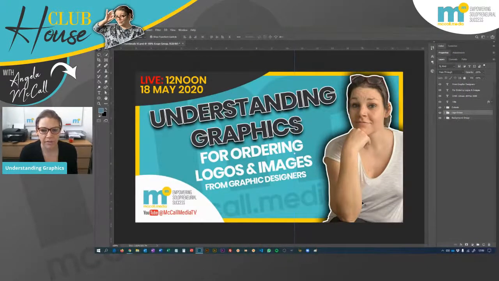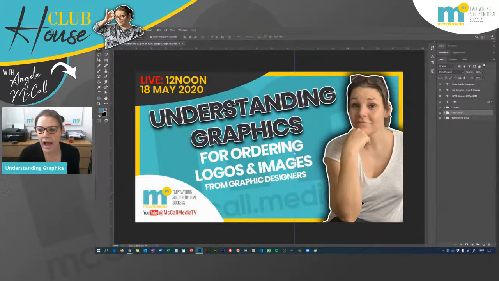So when you're asking graphic designers to create you a logo, okay, what they will do is they will layer up various different parts of your logo to make one visual image that when you are ready and you're happy with it, they will export it and provide it to you as a JPEG or a transparent PNG, so you can use it as a watermark and all those different things. Now, what you don't realize is that what you should be asking for, before you commission that graphic designer, is what tools do they use to build your artwork in.